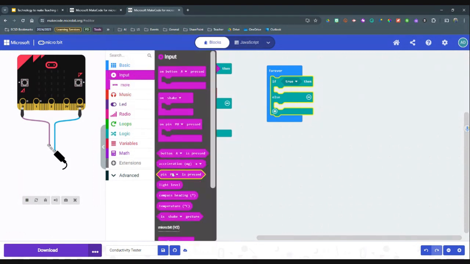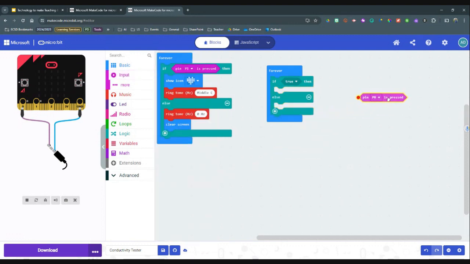I need to go here and I need to find pin is pressed. And you'll notice the little diamond shape, it allows you to interchange those. I need to then select pin 1. I mean, you can select pin 0. It really doesn't matter. You just have to make sure wherever you put the alligator clips, it's the same.